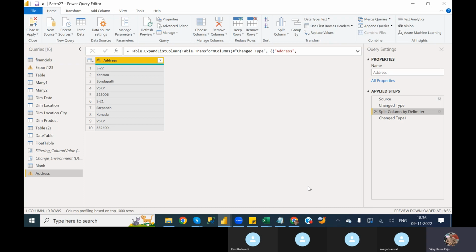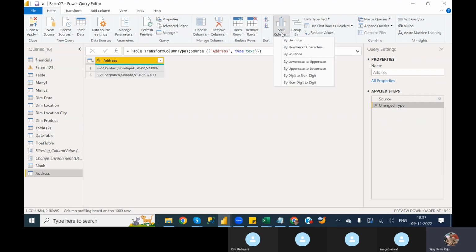Understand clearly, Swagat, Santosh and Ajit? This is a very important option. In real time, sometimes we have to split into columns or we can split into rows. So this is how we can use the option called by delimiter.